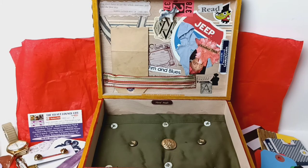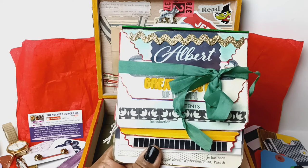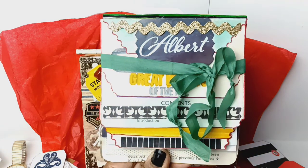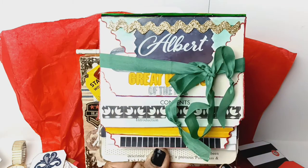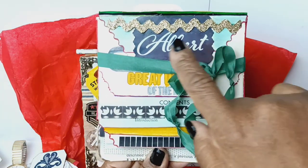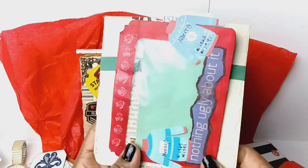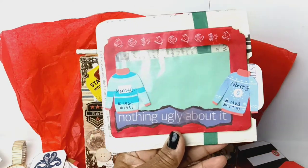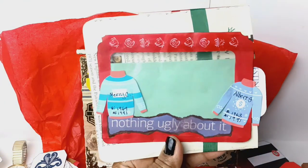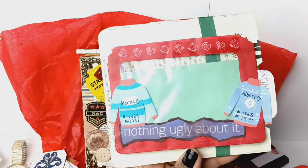Let's look at the journal. The journal is sort of like in the style of one of my scrapbook journals. Of course, I wanted to link this journal with the box. So what I did is I repeated the color yellow. This is the same font as the name on the box, but in reverse colors. And this bit of — I'm going to call it brocade trim — along with a couple other things to sort of tie everything together. On the back, what I have — and this is more of a joke — these are supposed to be ugly sweaters, but they're actually not that ugly, they're kind of cute. And this is an area where he can have a pocket to store things, or even use it sort of like a picture frame and put a photo in there.